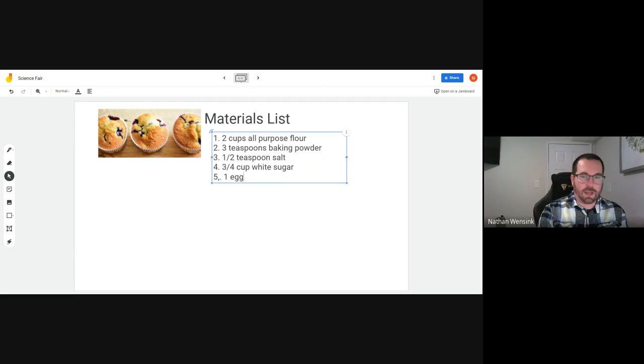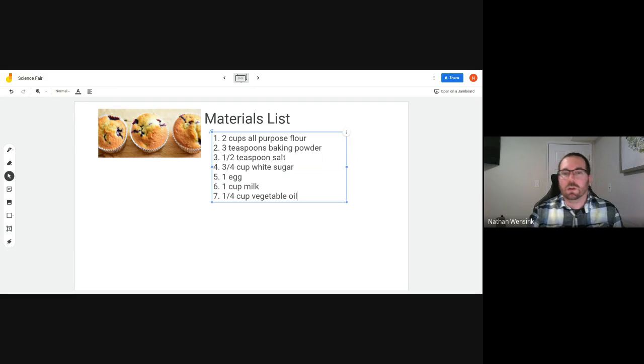I would need 1 egg. I would need 1 cup of milk. And I would also need about 1/4 cup of vegetable oil. So those would be my main ingredients that are here. And the ingredients for a recipe is the same thing as the materials list for your experiment.